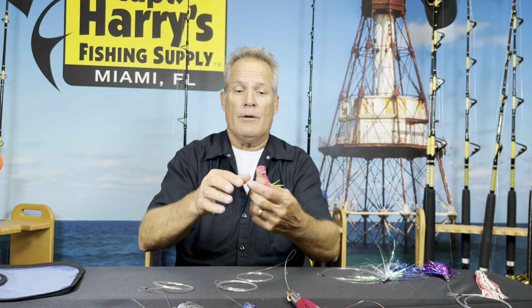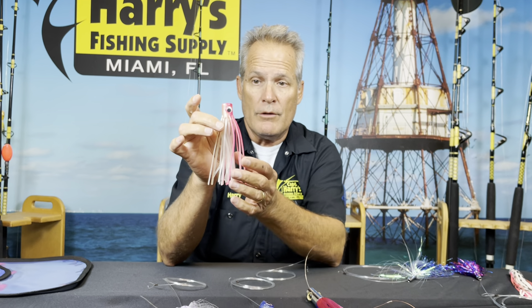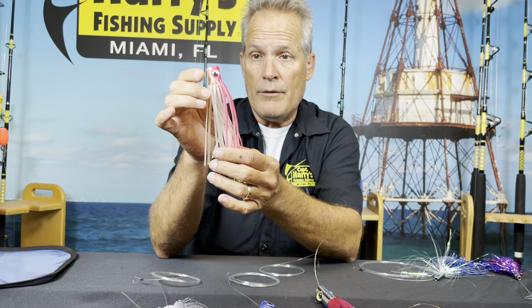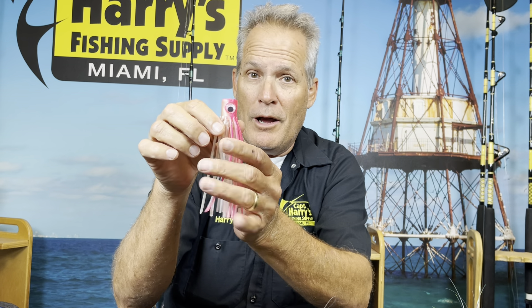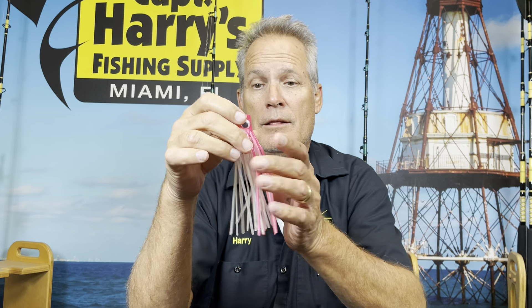Here's another guy, same rig, same style — this is the Mole Craft, the little Hooker 1100 series, five and a half inch. This thing is super soft and it's a great lure. I've been marlin trolling using the bigger Mole Craft lures and I've seen billfish come up and hit it again and again. So I kind of favor this particular type of lure being a soft head because I think the fish hit it several times, which I like. It's a great bait over the ballyhoo or plain — you can use it either way.